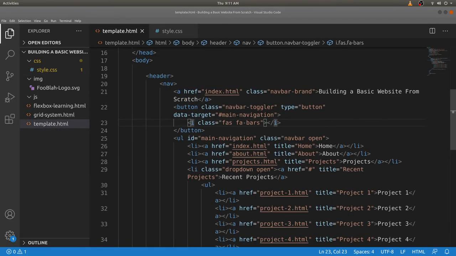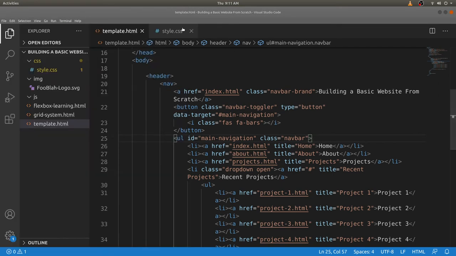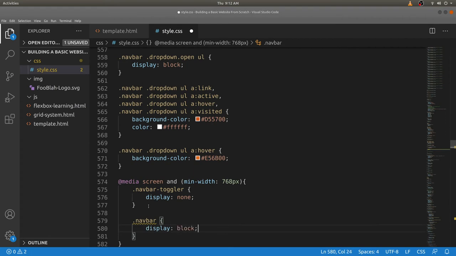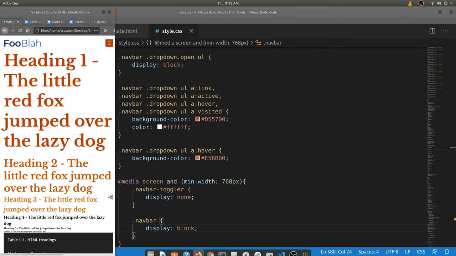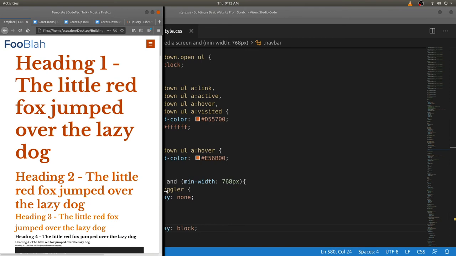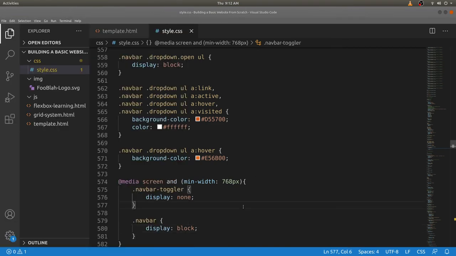Well, how about this navigation, we want it to be completely open all of the time. So we need to make sure that we have our nav bar selected, and we say display block so that way it's always displaying, regardless of having that open or closed tag. So we want to make sure it's always open. See, it'll be closed on the mobile, and then when it goes to tablet, the button disappears on the top, and then the navigation appears again, okay?